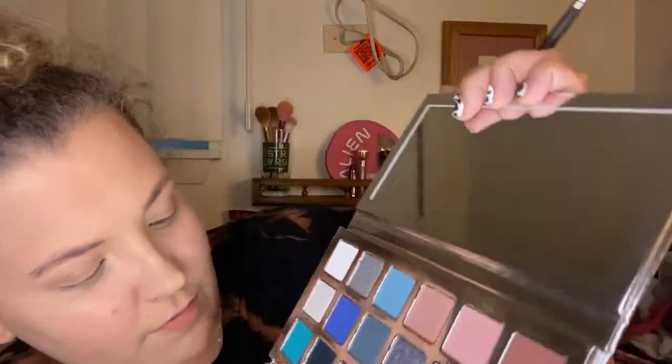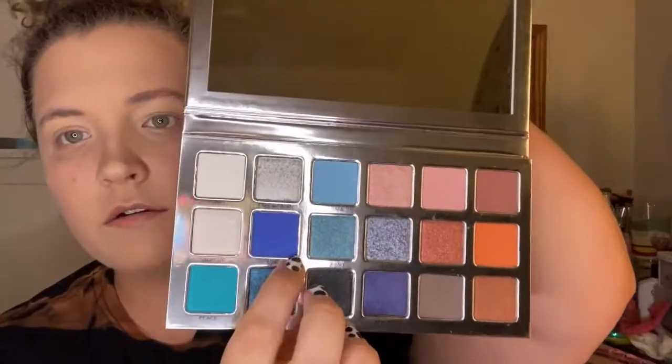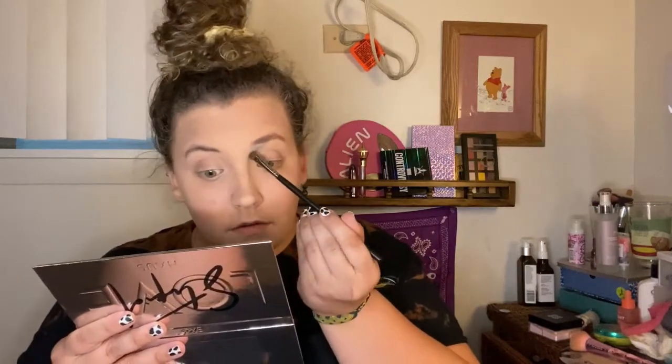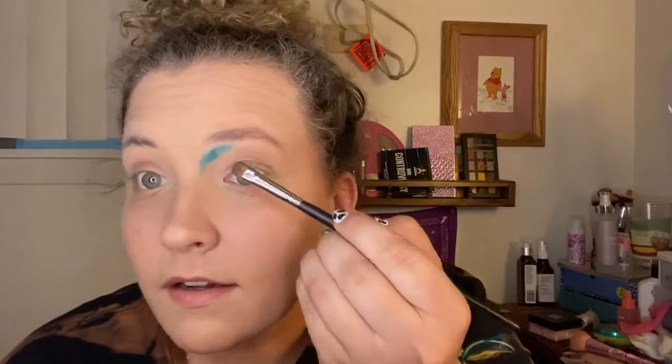The colors I'm going to use are this color — Peace — going into Enemy, and then into Sign, which is the blue. I'm just gonna dip right in. Here's what comes off on the brush — wow, she's pigmented! I'm going to go down here and just pack it in. I did put some concealer on my eyelids as a primer base, and it looks like it is sticking with not a lot of fallout on the face.